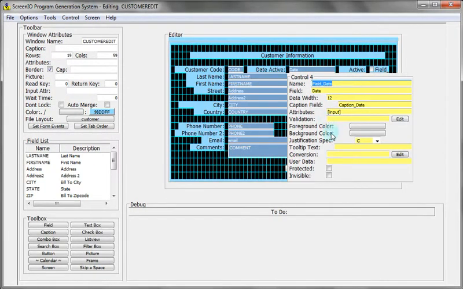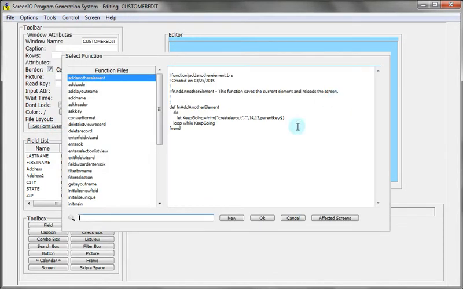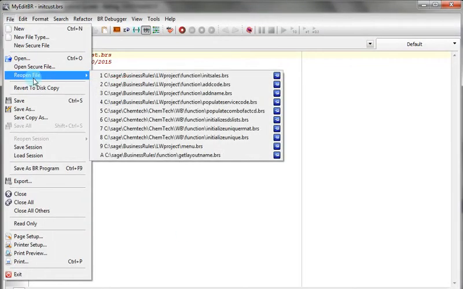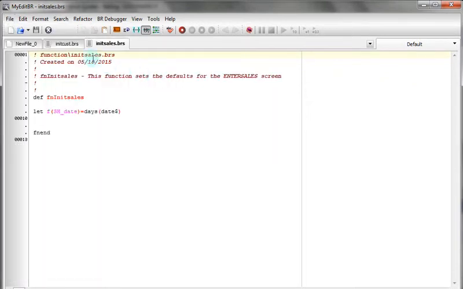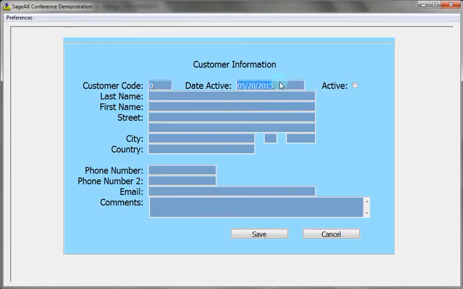On our customer edit screen, we'll add a conversion, which is date parentheses mmddccyy, and we'll add an initialize function, which will pre-populate today's date. So yes, we want to create init cust. And to do this, we're going to copy from our other initialize function, which was called init sales. So paste it in here. And all you have to do is change the prefix from sales history to CU. Then when we test it, you can see today's date.